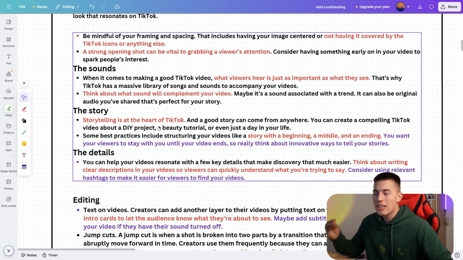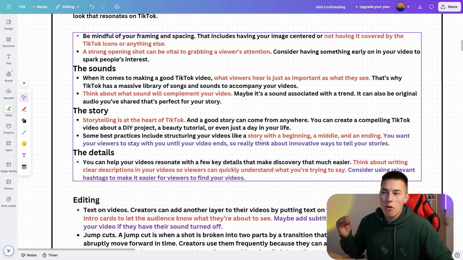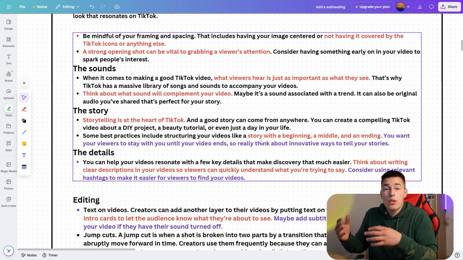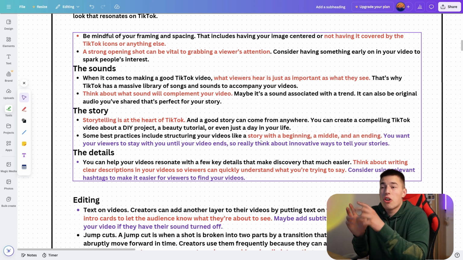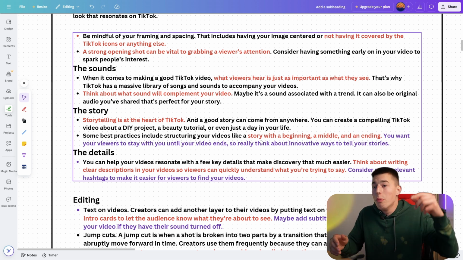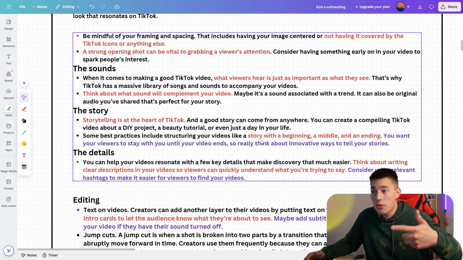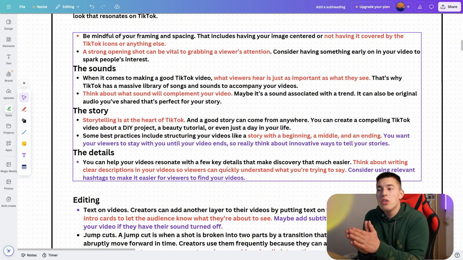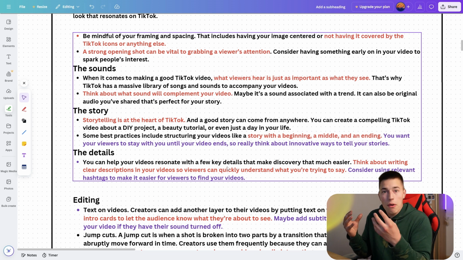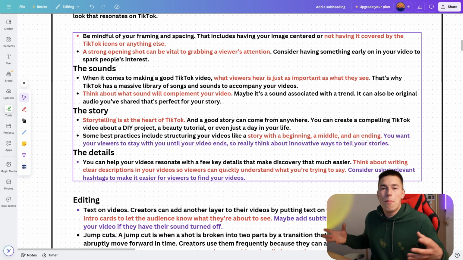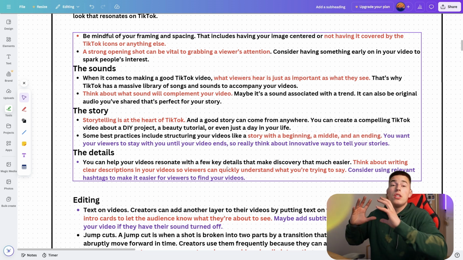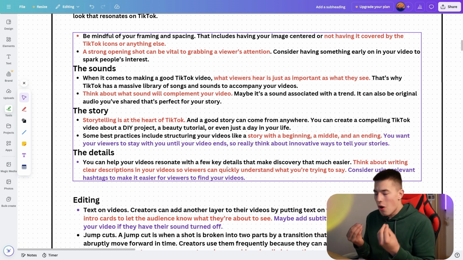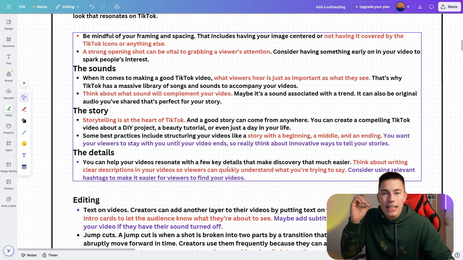That's what TikTok suggests. Structure your videos like a story with a beginning, middle, and end. So for example, you could say, I've been here and here, then I tried this and this, I ran into this problem, but then I did this, and now I'm here. You see? Because that's the most important thing. You want your viewers to stay with you until the video ends. Because the higher watch time you have, the better TikTok views you and pushes your video to a bigger audience. Meaning you should always try to optimize for that, and storytelling does it best.